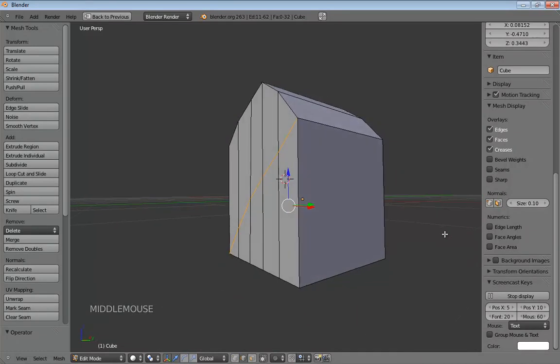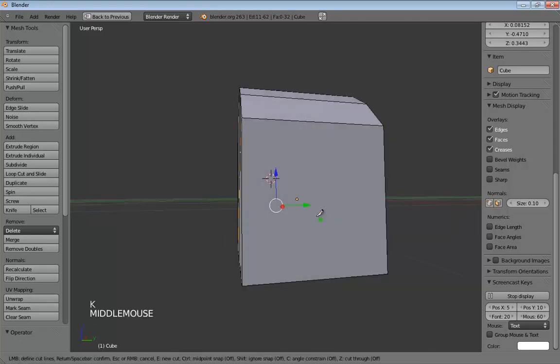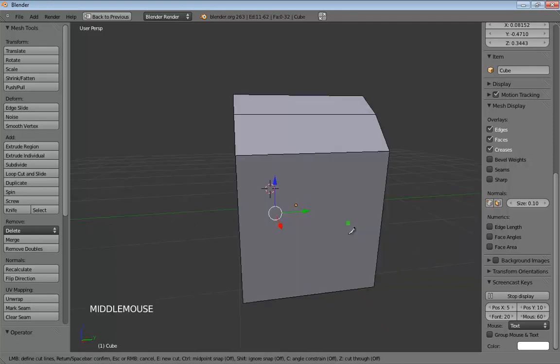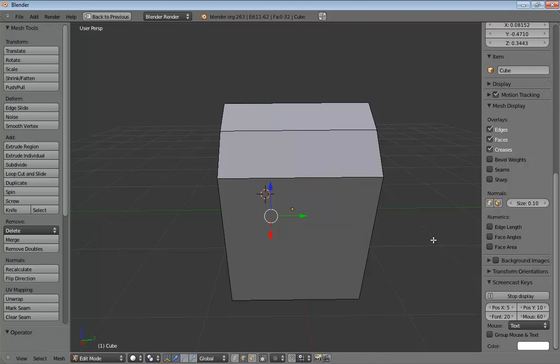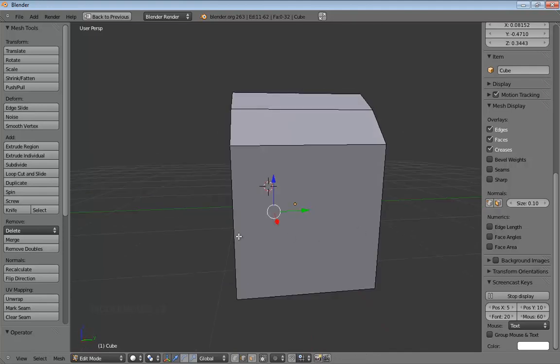Is it possible to make the knife use straight lines? Well, it only does straight lines, if you think about it that way. It can't do anything other than straight lines. No, but it does have this ability, where when you're cutting, if you hold down the control key, you will automatically snap to the center of an edge. And that can really kind of help get you exactly where you want to go. Now, if you're wanting all of your edges to be perfectly aligned with a given axis, that's not really its job. It's not going to be doing that sort of thing.